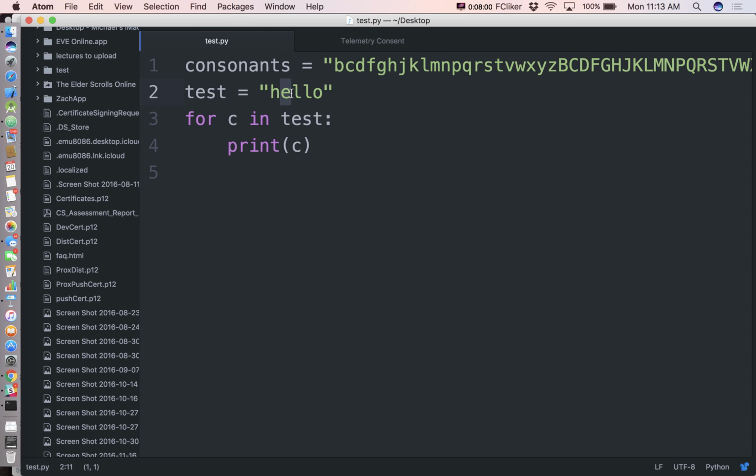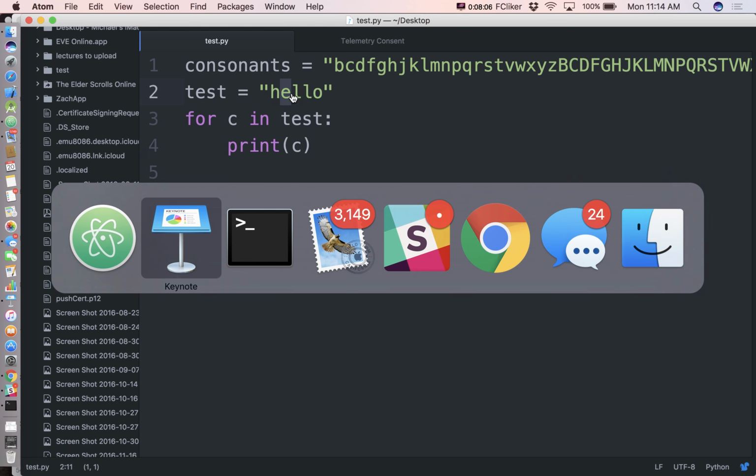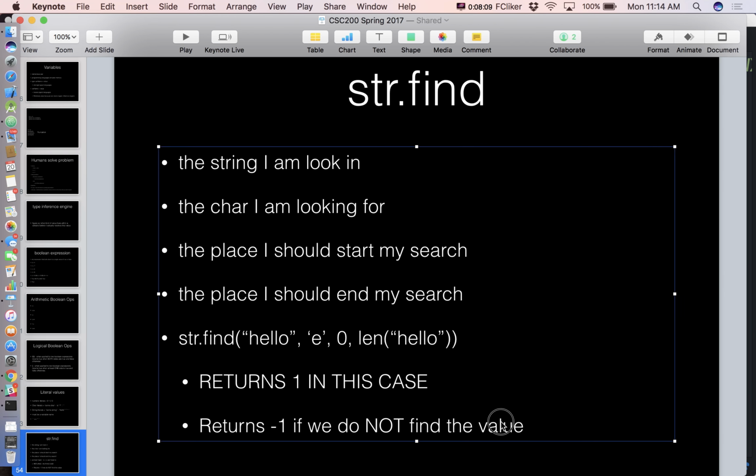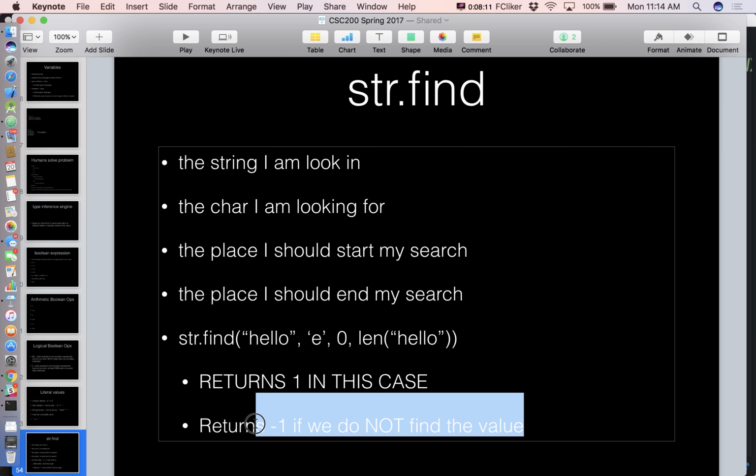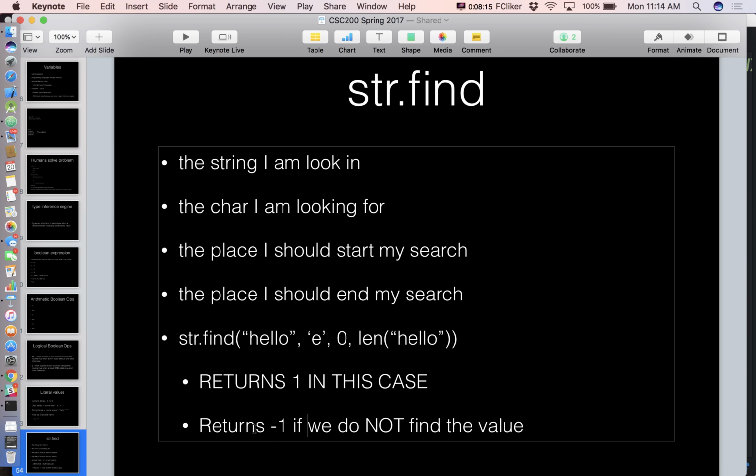It won't find it. What does string.find return when it doesn't find a value? -1. It returns -1 if it didn't find the value.